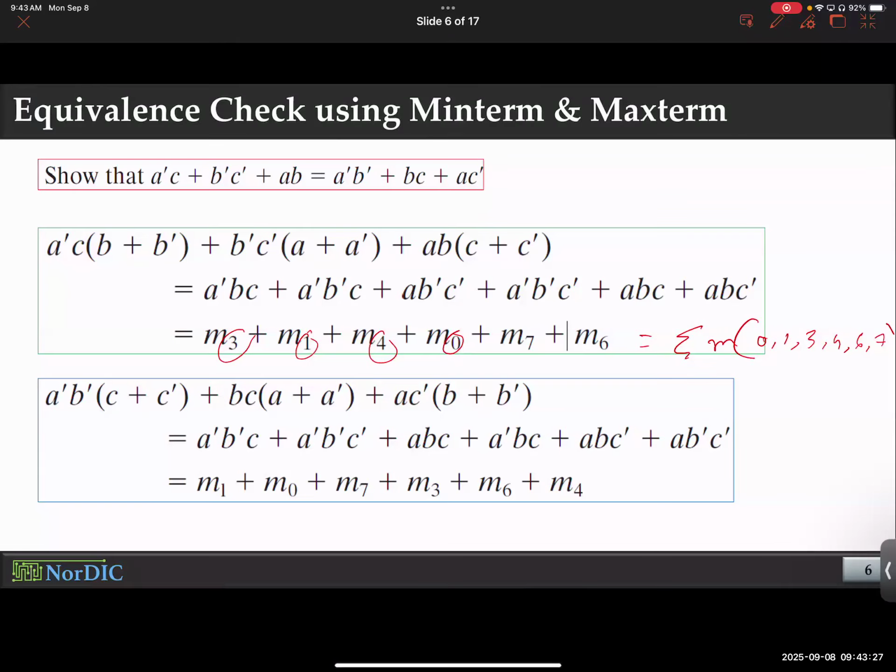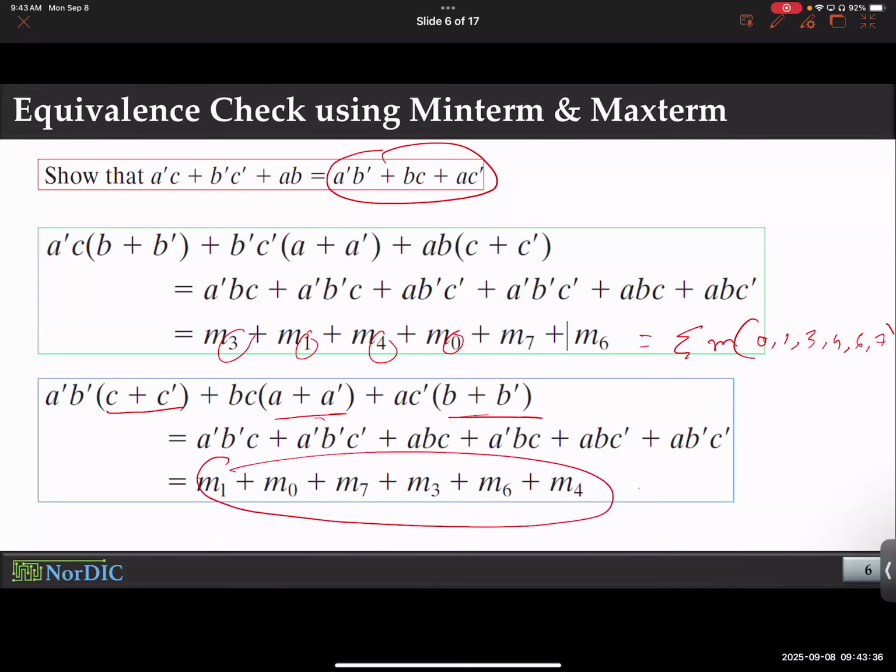Okay, and for the other expression on the right hand side, you do the exact same thing like what we did on the left hand side, and then you express that in min term format, and you'll see your min term expression will be the same as what you have on the left hand side. So that means despite the functions not appearing to be the same, and us not being able to just deduce the right hand side from the left hand side in an easy way, I mean, we could always bring in some redundant terms, but it's not the easiest thing to do. But you can easily represent that in min term format and check equivalence. Does that make sense to all of you?